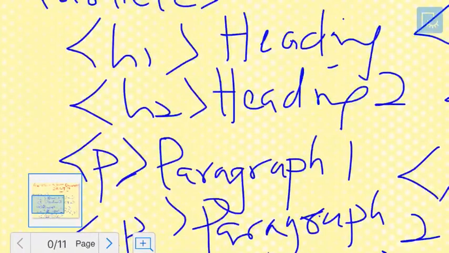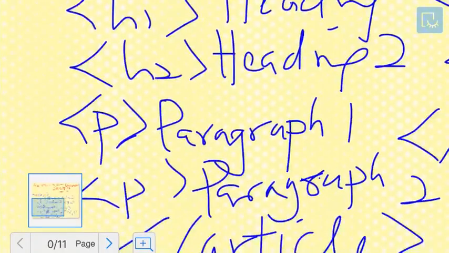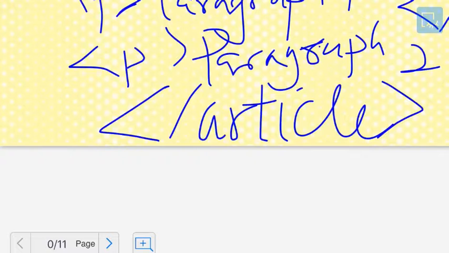Heading, that's H1. Now let's say I want to select everything that comes after the heading. How do I do that? That's where your general sibling selector comes into play. We know that the H2, paragraph 1 and paragraph 2 are basically the siblings of H1.